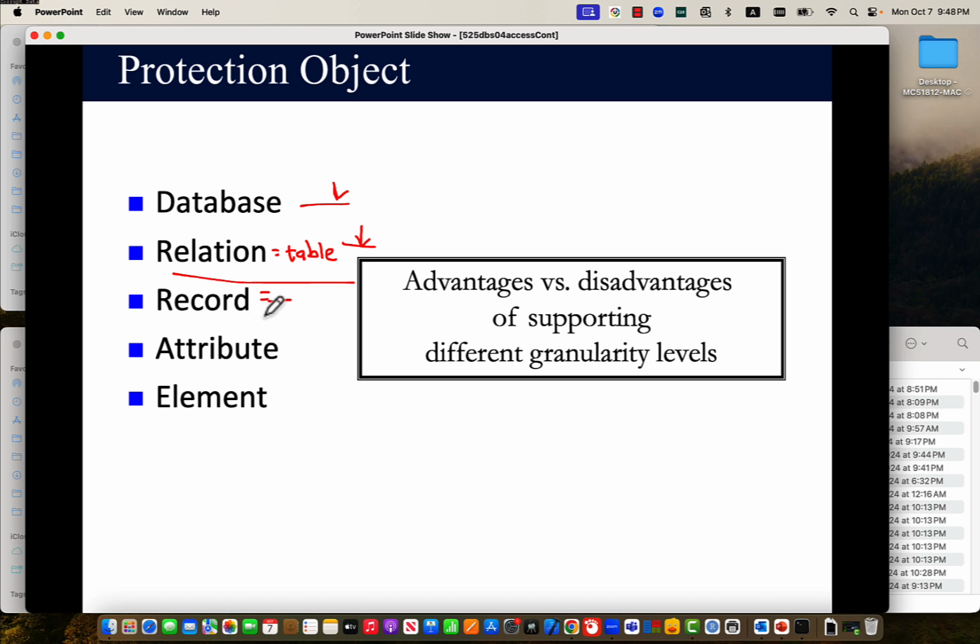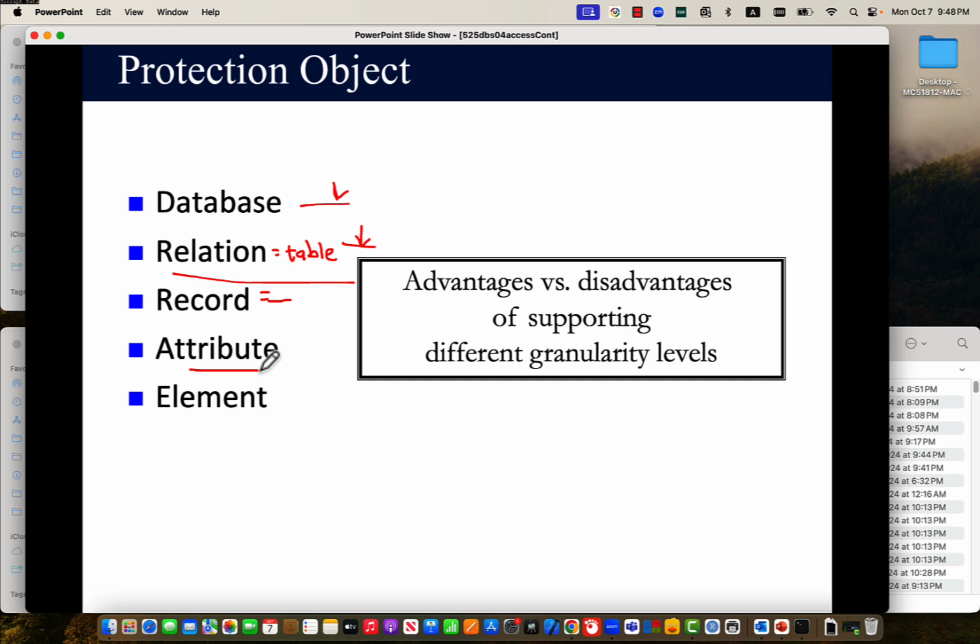For example, a record. Even if I am allowed to read one record, there may be specific attributes that I am not allowed to read or not allowed to write. In a student record, there may be a GPA. I can read my GPA, but I am not allowed to write on it, not override it, right?